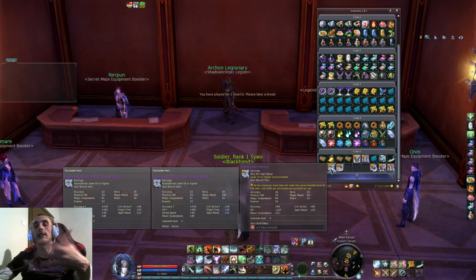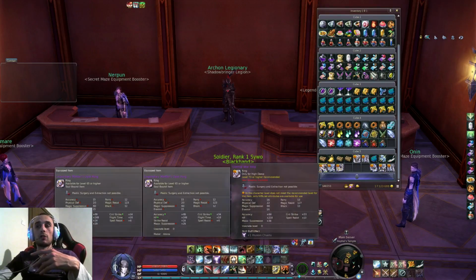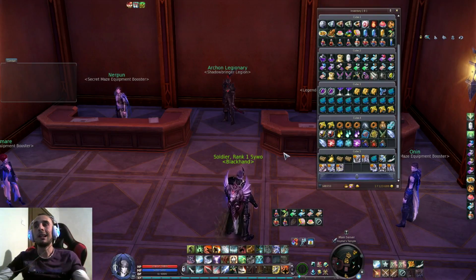Of course, the new accessories give you pluses to your stats and to your skills, but a +1 to Face Smash and a +1 to Illusion Chains is not worth it at all. I'm going to be losing 3 accuracy, for example, 30-something HP, and 1 crit strike. I just don't find it useful at all. All that I gain is a bit of magic suppression and a bit of spell resist. But who cares about magic suppression in PvE, and who wears campaign earrings in PvP? So they are pretty pointless. I just wanted to get these out of the way. Cool.